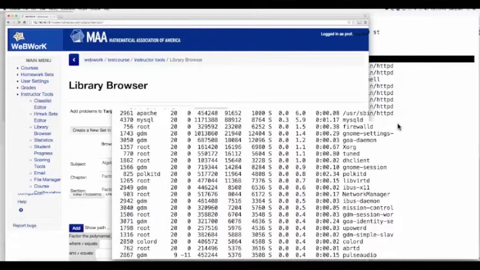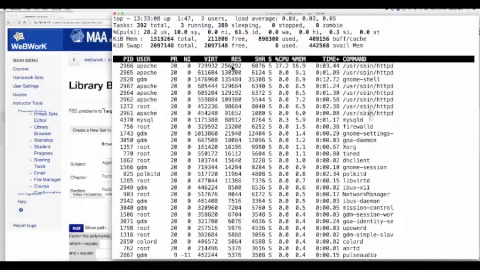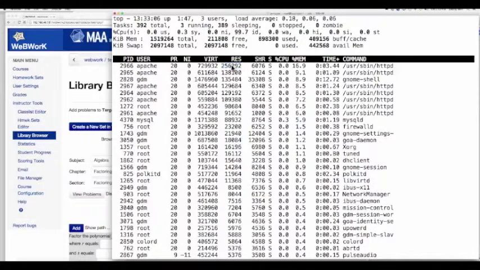And you can actually watch that number. You probably saw it just now, if you were watching carefully enough. I saw this go from 180 megs to 250 megs. Because I loaded 30 problems at once, this particular Apache process just jumped by 70 megabytes. So again, it's not an exact science.